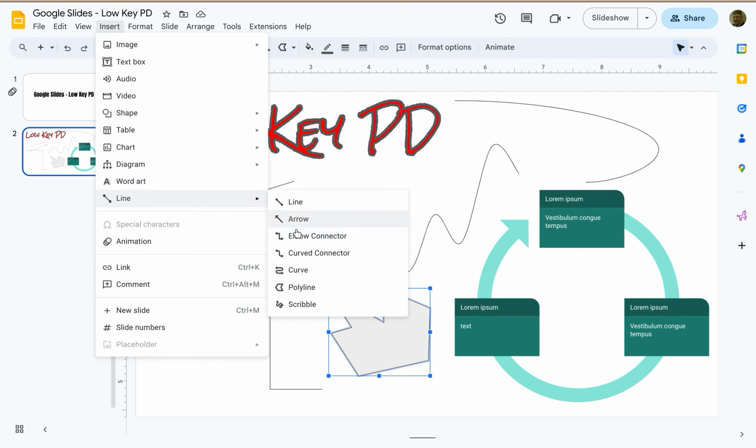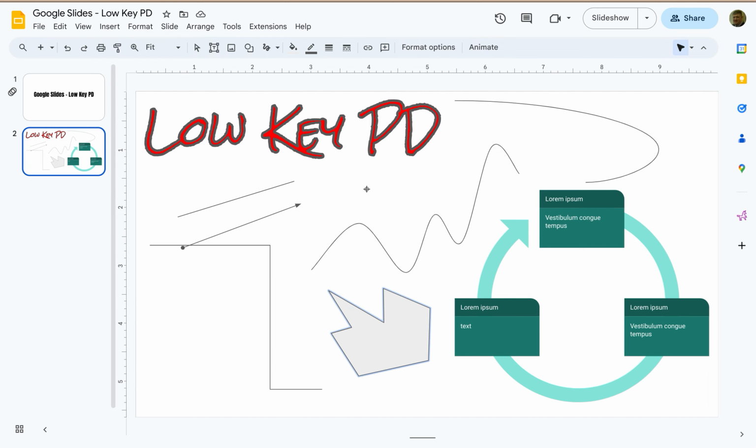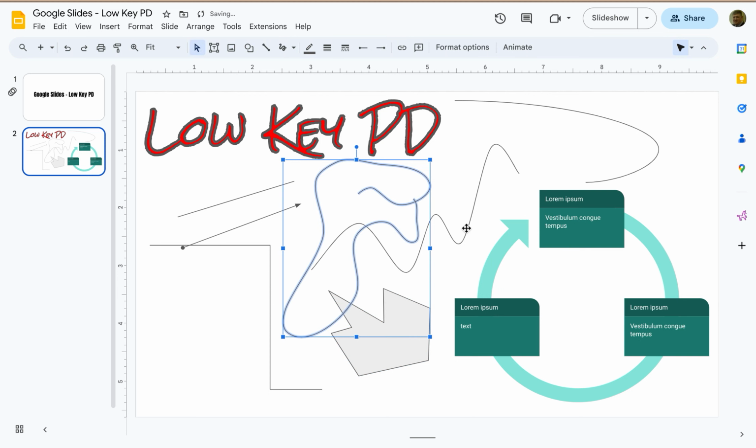Or I can just do a scribble. Now, in order to do a scribble, you're going to click once and hold down your click, and then drag either your mouse or your touchpad in whatever design you want it to be, in whatever path you want to create. So I'm going to click once, and I'm just going to move my finger, my other finger on the mouse pad, doing whatever. Once I release it, I get this curve, which was basically just the exact same thing that I traced out with my scribble. So there's a lot of different types of lines that you can actually add to these Google Slides.